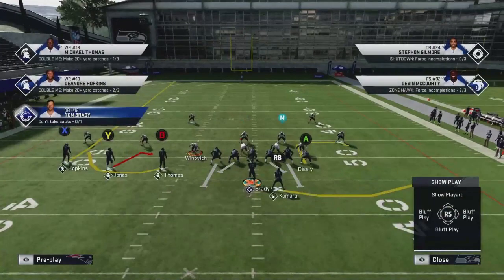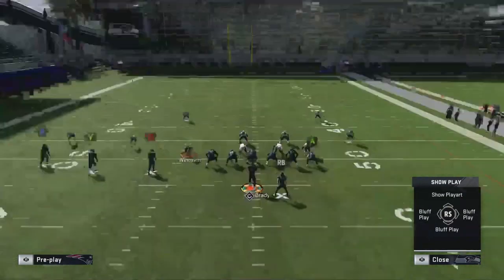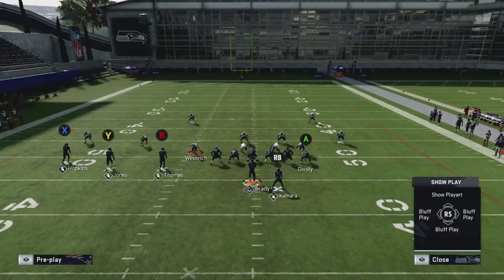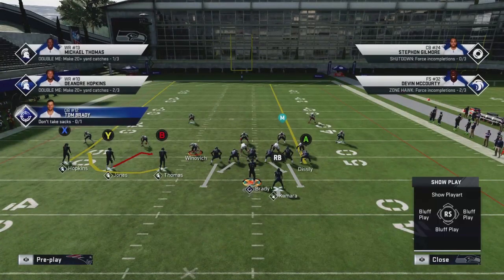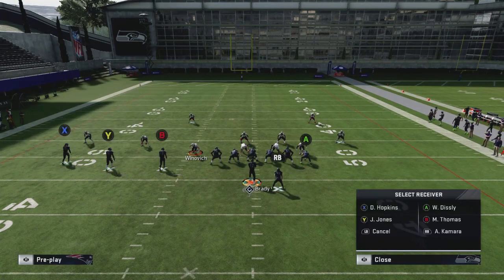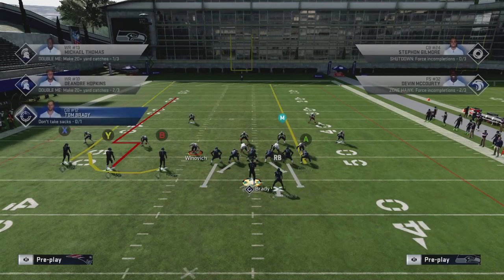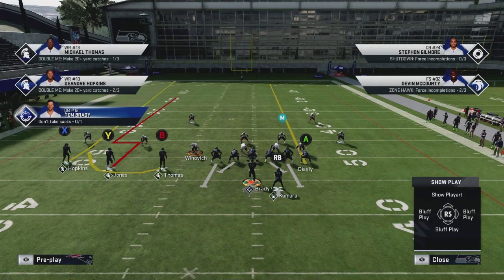Now, this next setup, I want you to follow this very closely, okay. What I'm going to do is I'm going to put the A on a streak, okay, and then the next thing I'm going to do is take the Y and put him on a stop and go, okay. Now, this is something I only do when somebody is non-base aligned. So if you look right now, the right cornerback is kind of closer to the tight end. He's not out wide, he's not deep. And this is the type of setup I do.